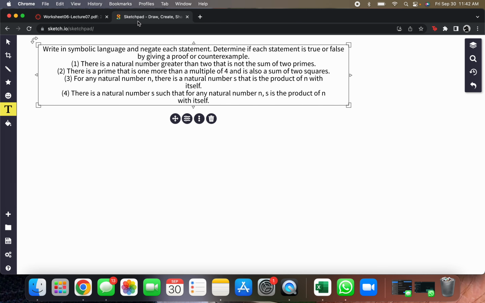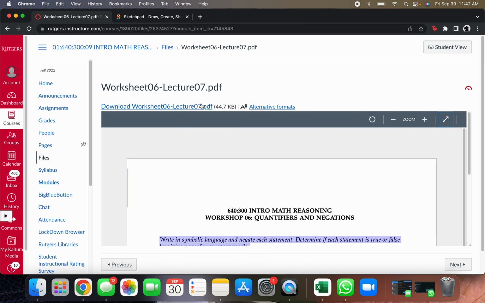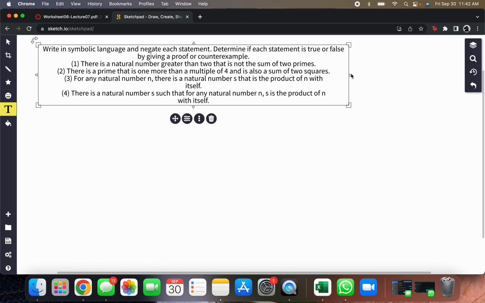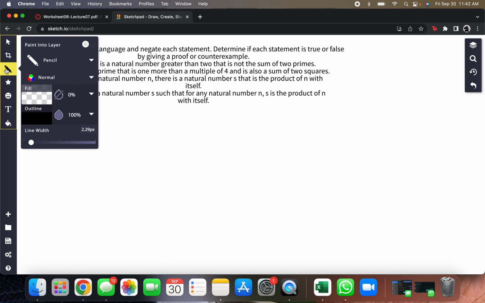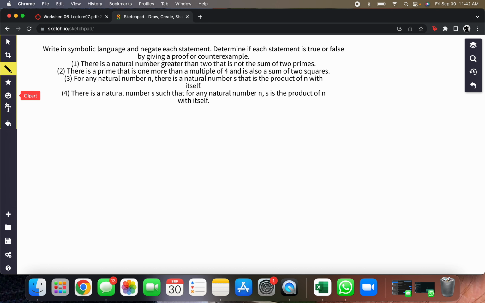So here we are. This is worksheet number 6. We are making progress and we're doing symbolic language. It's a really exciting time. I don't think that this is too hard, but there is a bit of an art to converting natural language into symbolic language. So that's what we're going to work on today. A lot of this is going to be focused on quantifiers and some keywords that are going to give us a hint about what quantifiers to use. So we'll just jump right into it.